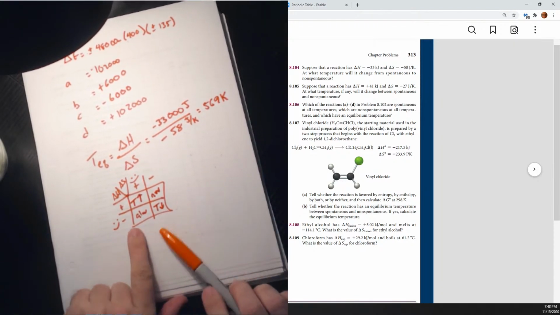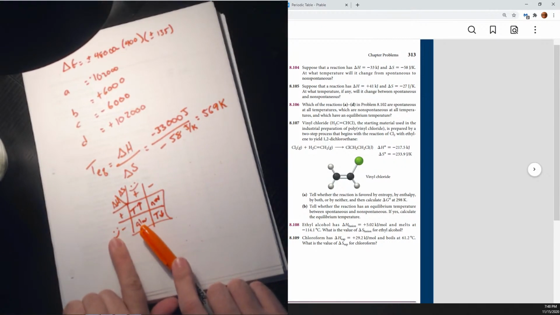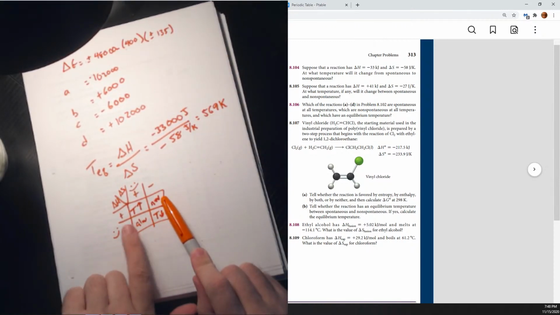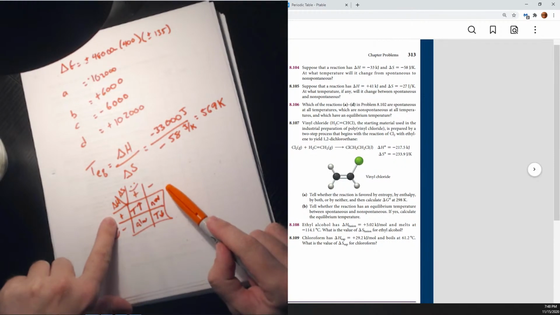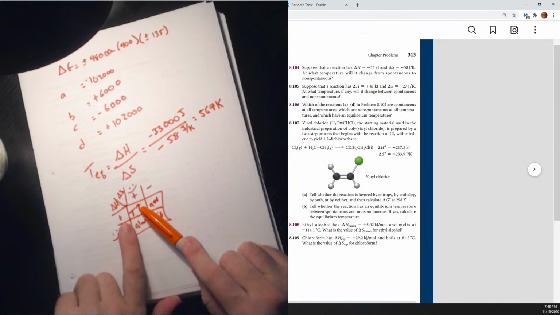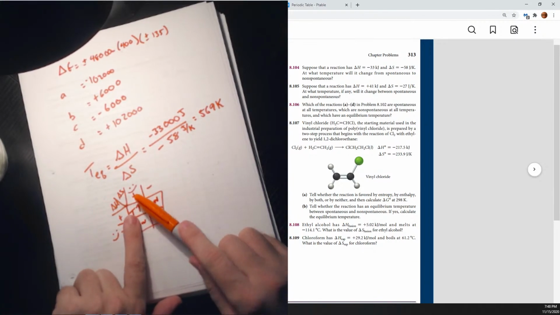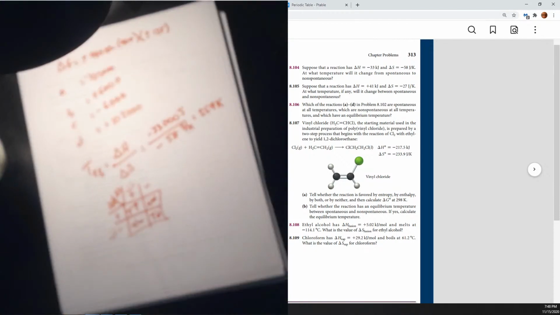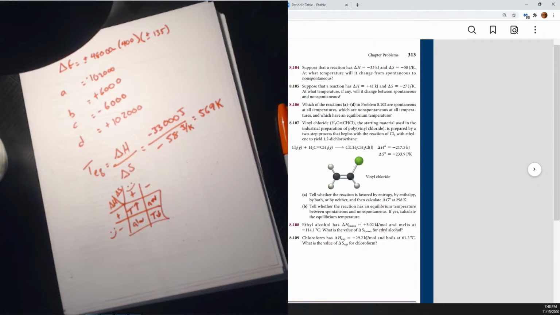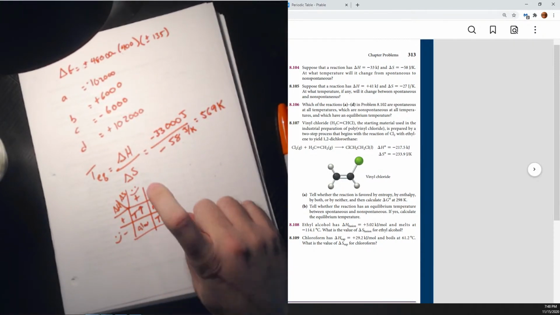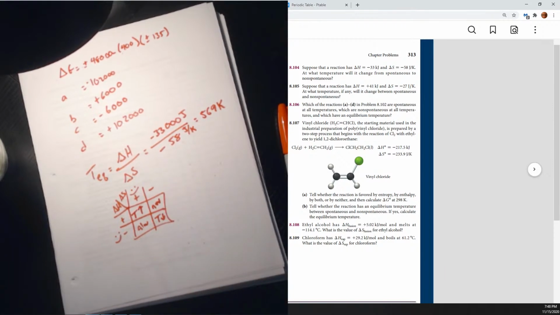Okay, so always spontaneous is exothermic with an increase in entropy, and that is A, always spontaneous. Never spontaneous is endothermic with a decrease in entropy, and that is going to be D, never spontaneous. Okay. High temperatures is when they're both positive, so that would be C. Low temperatures is when they're both negative, and that would be B. All right. Meaning that B and C have equilibrium temperatures. A is always spontaneous, and D is never spontaneous.